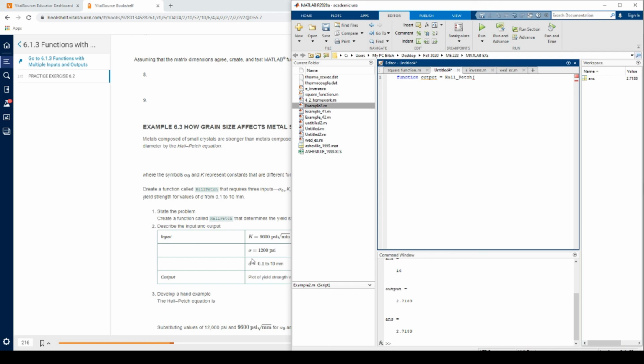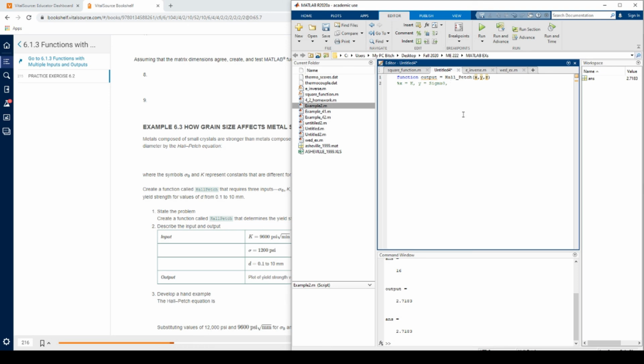So what I did is I just called them x, y, and z, right? And then, to help myself, I did x is equal to k. Then I did y is equal to sigma naught. You could just write sigma naught, but there is a way to get the actual little tiny symbol to show up. We just haven't learned it yet.